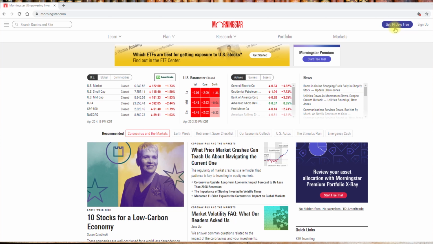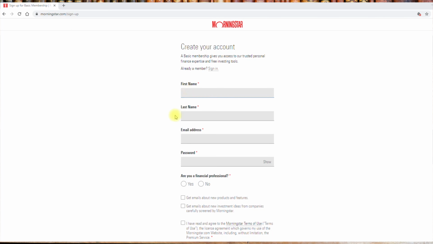You can sign up and get 14 days for free, or you can sign up and simply do a free account. We'll ask you for your name, your email address, your password, whether or not you're a financial professional, and since you're a student, you answer no. And then a bunch of questions about how many emails they're allowed to send you, and the last part, do you actually agree with their terms?